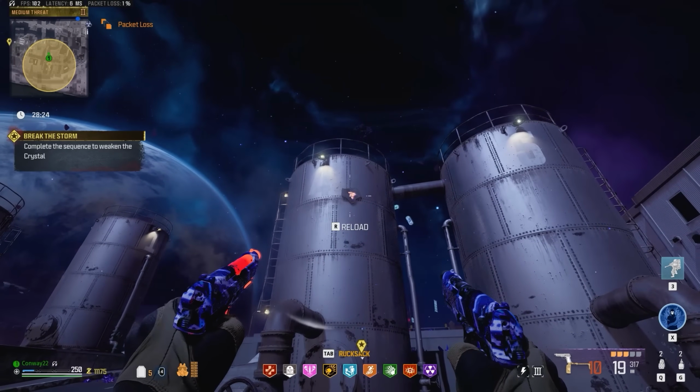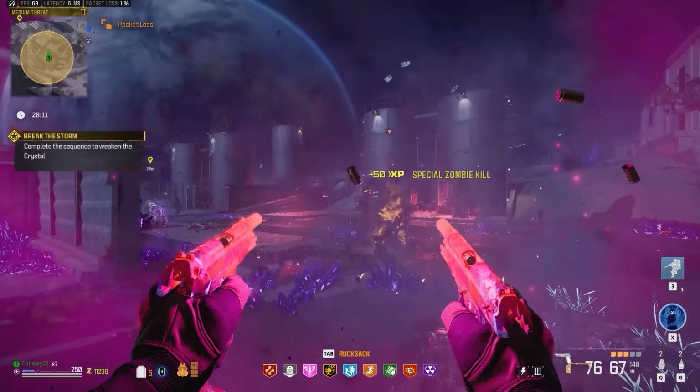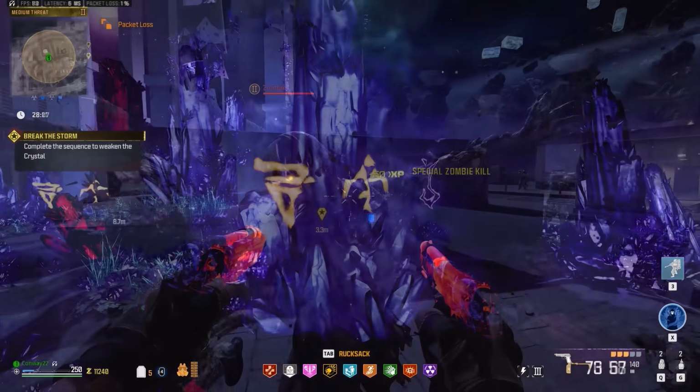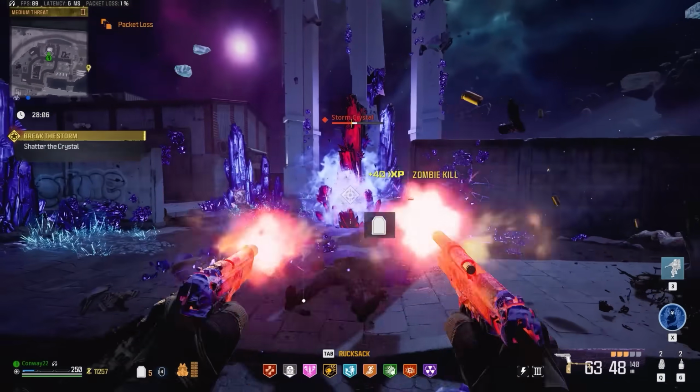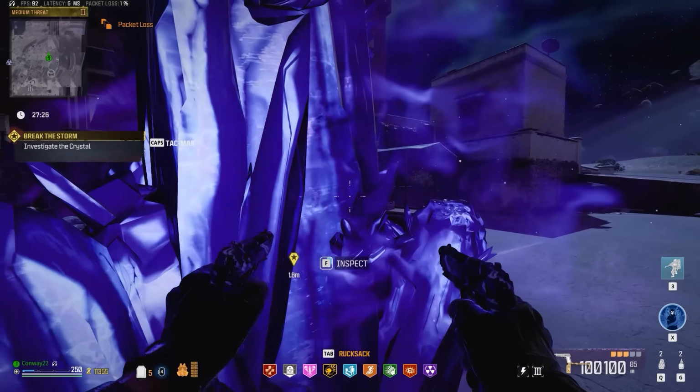So find the first one, shoot it, you'll then be able to shoot the next one, and then shoot the third one, and if you get the order correct, you'll see them all light up yellow on the main crystal, and then the main crystal will turn red, and you'll be able to destroy it, and you'll be able to go and do your next crystal. And the process is exactly the same on that second one.